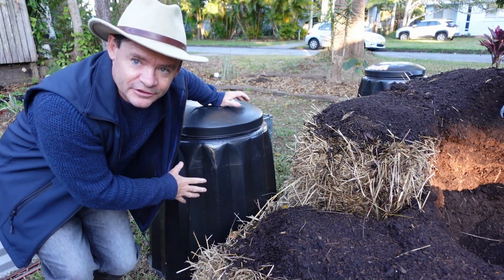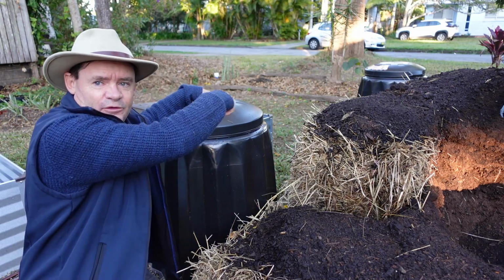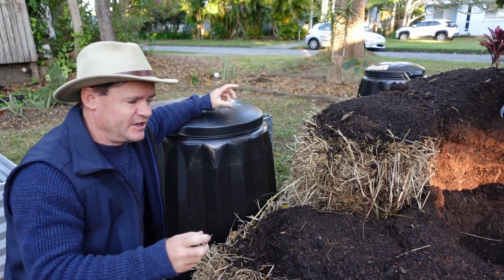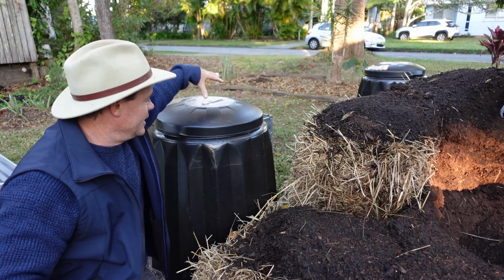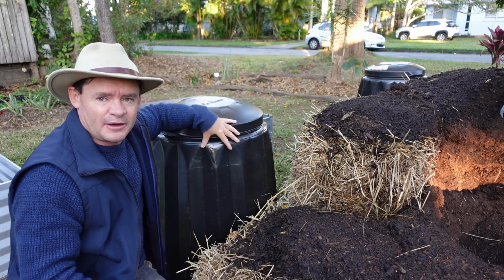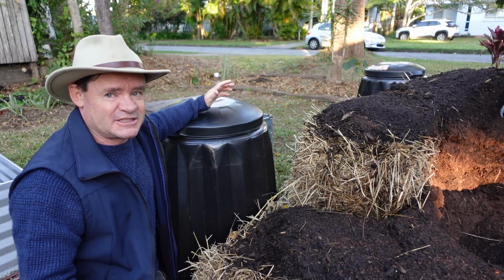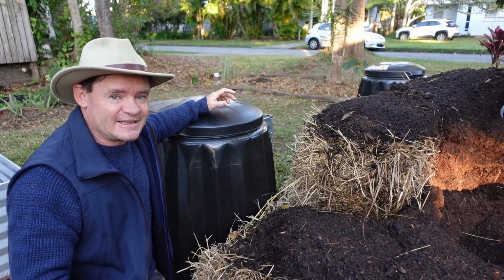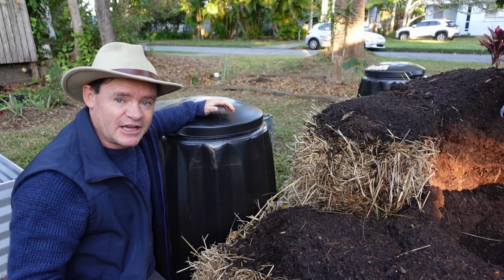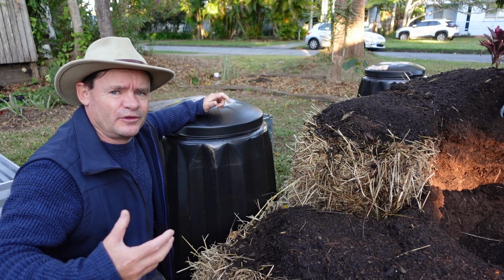So here it is. It's full of compost, my blend. And I'm going to be adding worms in here. I've just got to add water in here, get it wet down. It's a bit dry. I want it to break down a bit, get any heat out of it, any bad gases, anything like that. And then I'm going to add the compost worms into this one, and there's another one just down there. Now, these hold just over 200 litres. So once it's all worm castings, it's mixed at 10:1. That's 400 litres that it can actually feed. So nearly half a cube when you pull this together and do the 10:1 worm farming ratio, which is worm castings to compost or soils and things like that.